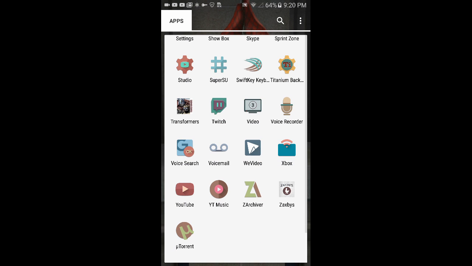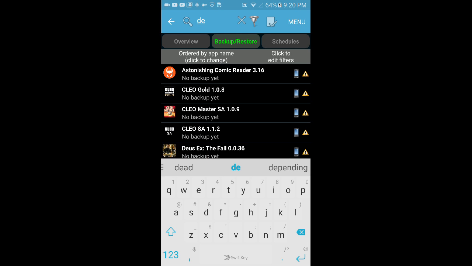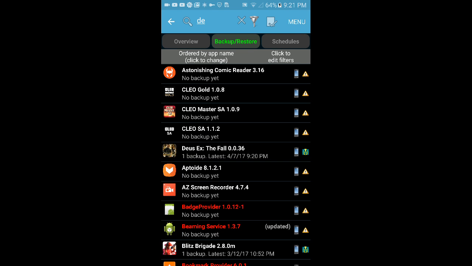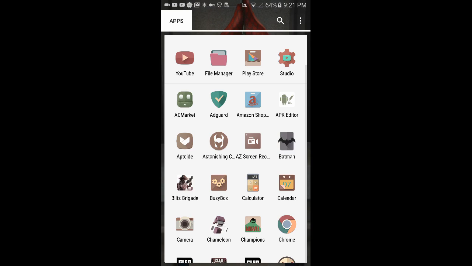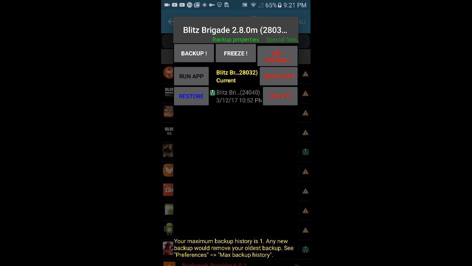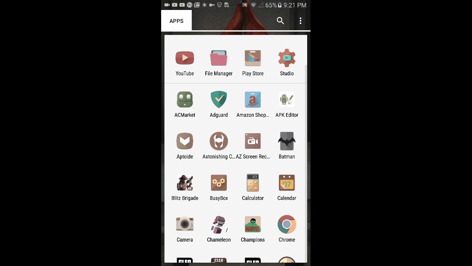I think I'm fine, but just in case, we're gonna back it up. It doesn't take that long to back up. It's a couple of zip files, and you can redo it. But what I do is, if you delete it, just download it and then press restore. Don't restore the whole thing, just the data, because it takes too long. Again, I don't need Blitz Brigade, so let me just delete that quick. It does take a little space, not that much, a couple of kilobytes, it depends.